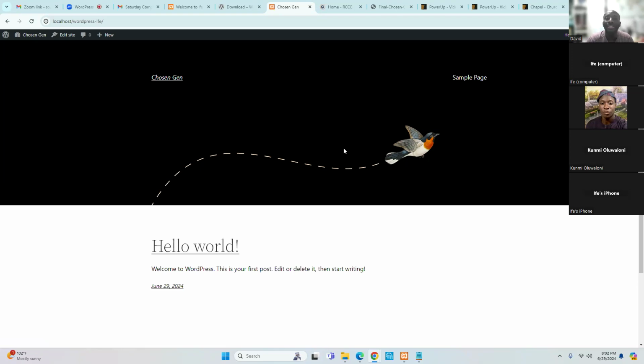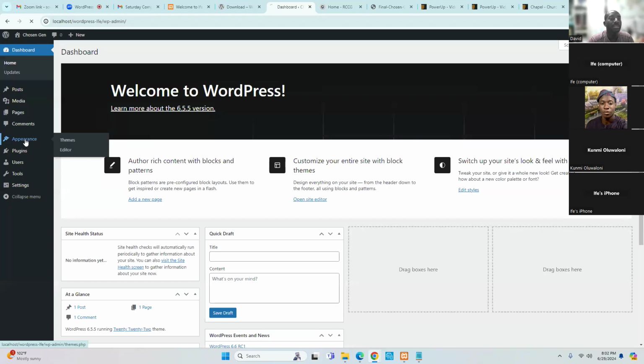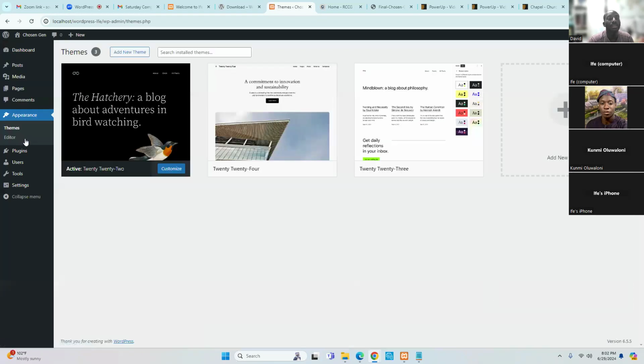Now let's go ahead and edit this image with the logo. Go to edit, go to a theme. There's multiple ways of doing it. The easiest way, the most consistent way is go to appearances and then click on customize. So go to the dashboard. Go to appearances and then editor. And that's going to let you edit the current theme.